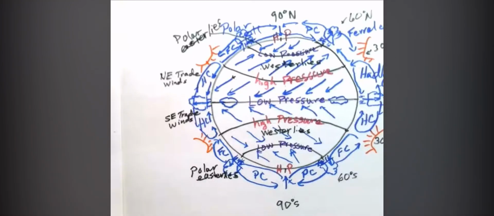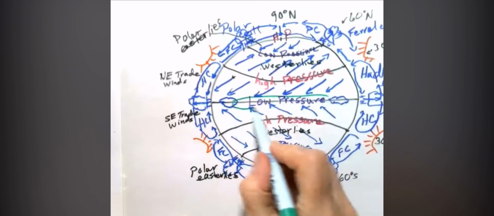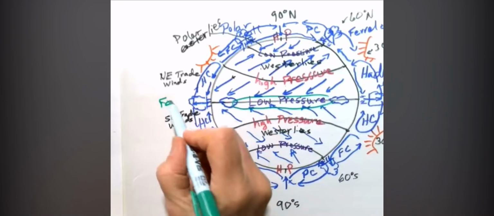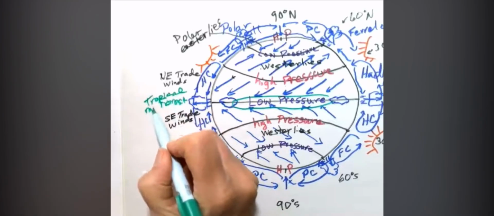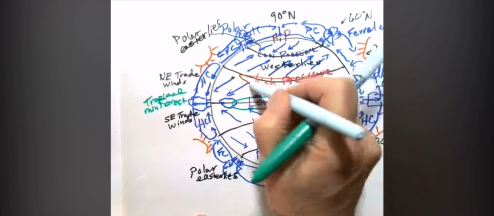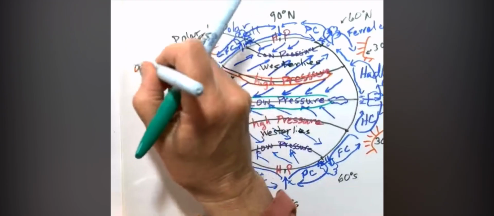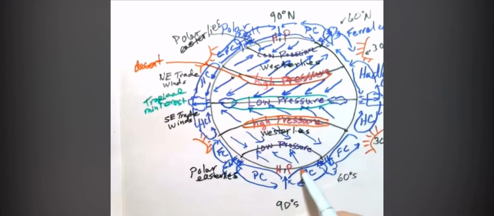Now let's just add some more mess. Think about the rain at the equator. If you have land there, what will grow because of all that rain? You're going to have forests in here. In fact, tropical rainforest. Over here, you're going to have desert. There's some more desert. You're also going to get desert at the poles.